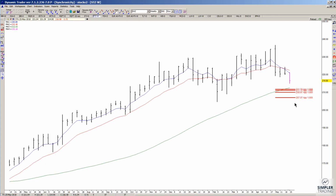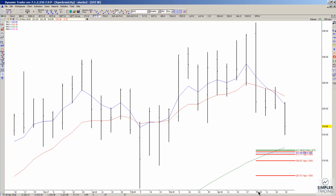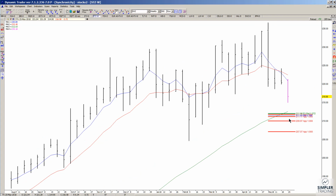Now, not only do we have the symmetry that comes in below the market, which looks like a very important decision point if we get there, check this out. It also overlaps a 786 retracement of the prior major low to high swing. And then if we take this low to this high, there's a 1272 that overlaps. So actually the high end of the zone is what looks kind of interesting, but I will give it from, let's say, 209.97 to 211.98 area as far as the decision, but with a focus on 211.17 to 211.98.